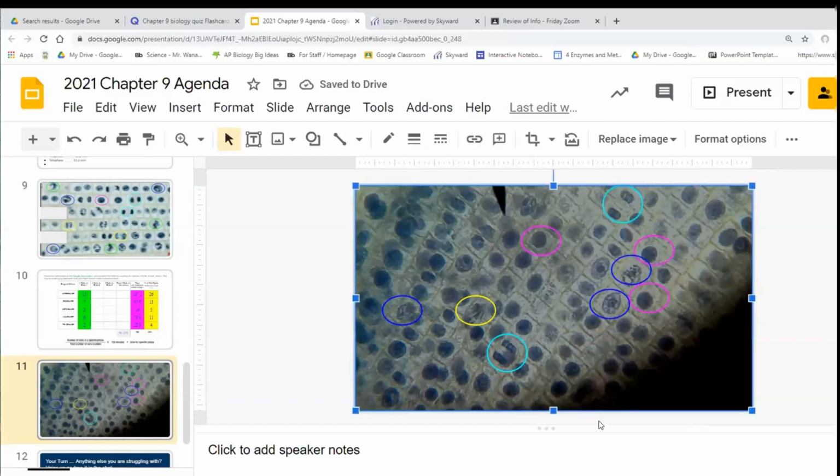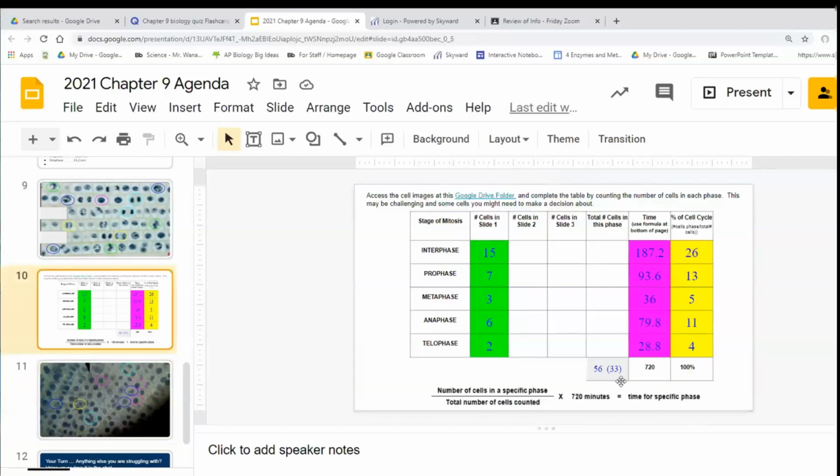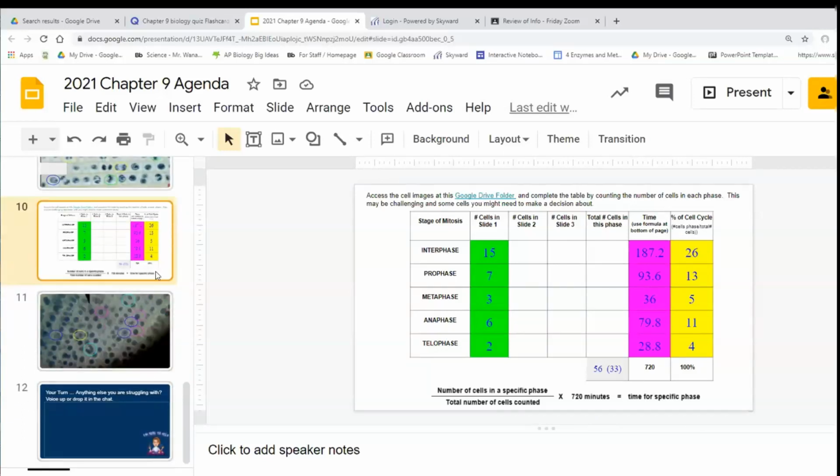So the slides you had to be fair, these were hard slides to analyze, but as long as you counted and you did your math, you'll get where you need to go. And if you struggled with that slide, you could go back and fix it now. Or if you haven't done your slides yet, you hopefully understand how to do the math. Any questions on the math for filling this in?